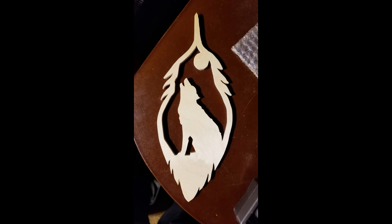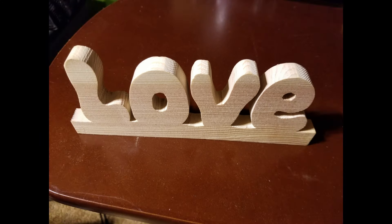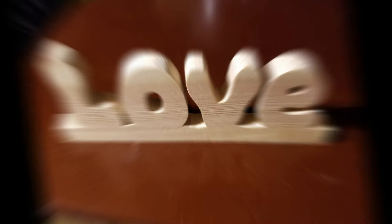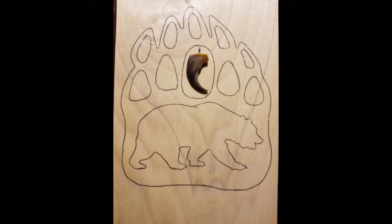This was my second project ever with that same saw, and now I'm starting to get excited. While it's a very simple project, it was still rough with this dull blade. By the time I got to this one, I had the newer blades, but it was still a struggle because the saw had no adjustments whatsoever.